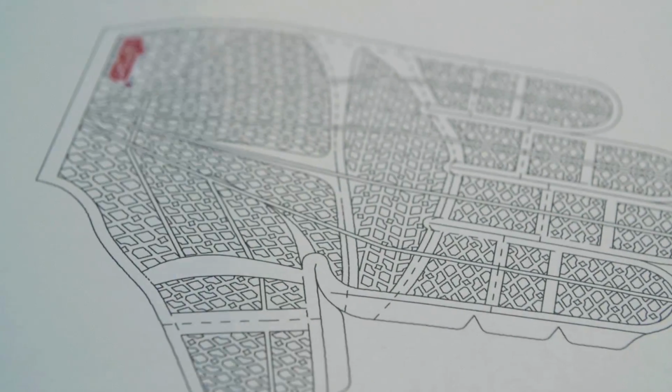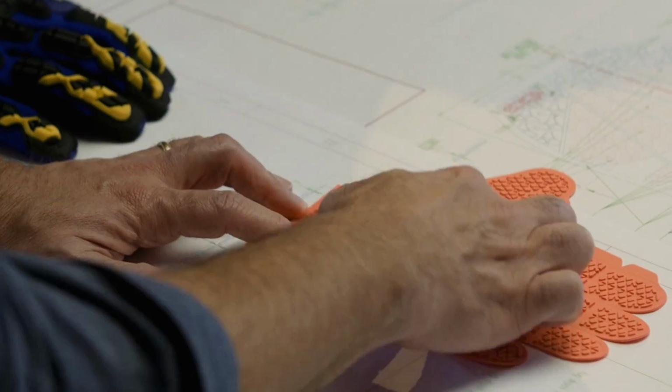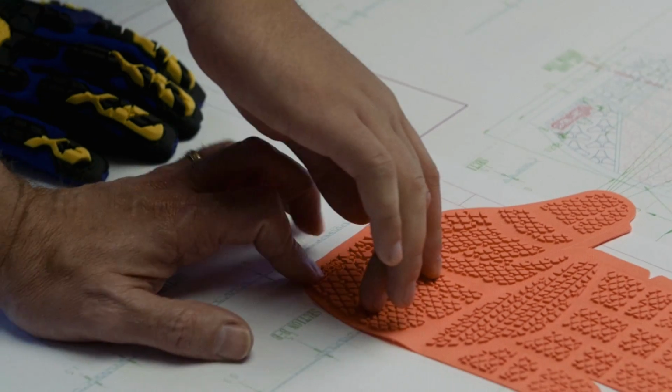Both companies live in the same realm. We live in the oil rigs, we live in the mines, we live in the smelting operations. It just seemed like a natural fit. It was an extension of everything that we do. Our first goal was to build a proof of concept. To get a baseline, we started on our initial prototype. But we always knew that we were going to need different lug patterns for different applications.